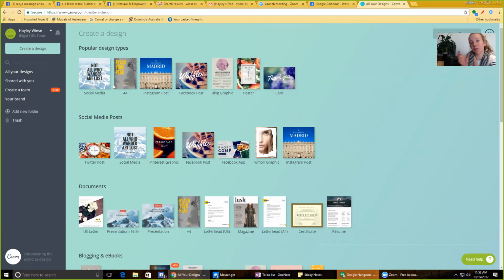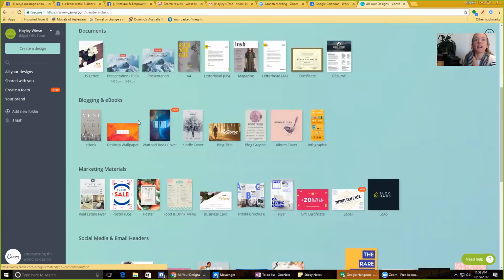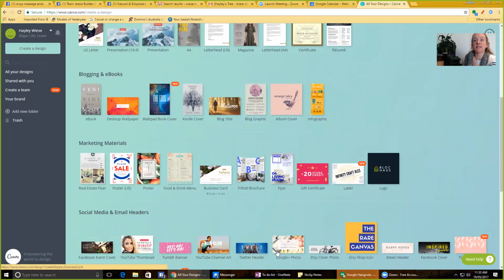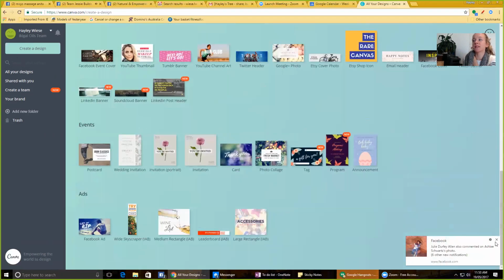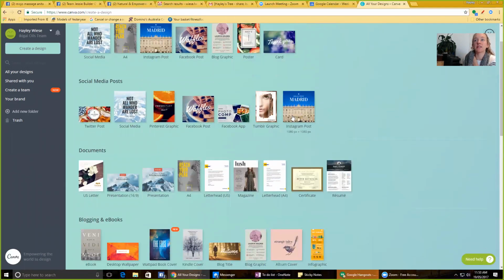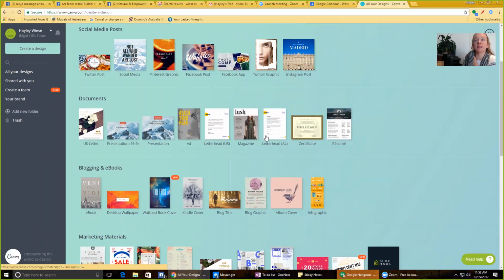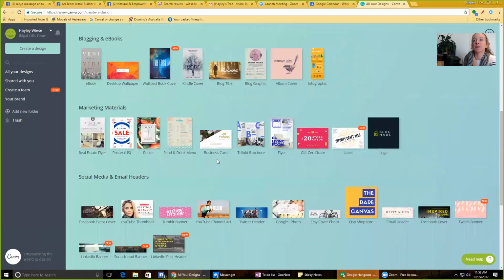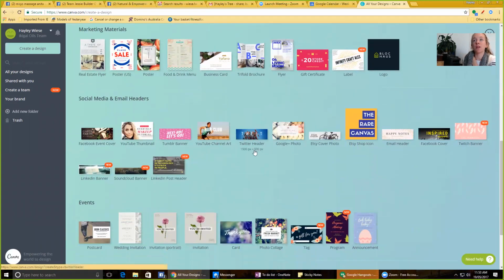The great thing about this is they're already dimension set. So for Instagram or social media, Facebook, Twitter, whatever you're using, even things like business cards, YouTube channel headers, what else do we have? Event pages, ads. The main ones I love to use are Instagram posts for social media. A4 ones are really good, anything that's an A4 size, because if you're doing posters and things, it's really handy. You can just have a play. Quite often the sizing will be very similar and it's just the layouts that they offer that can be different, so it's really worth playing around with them.